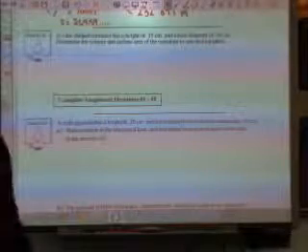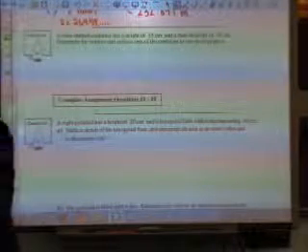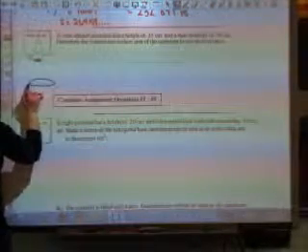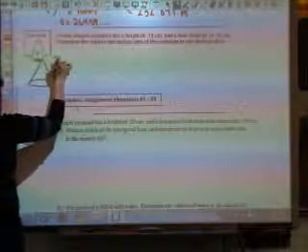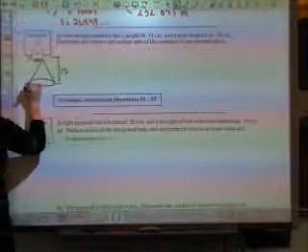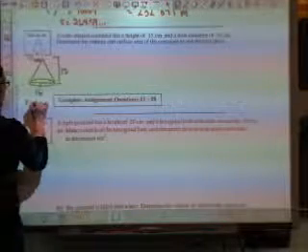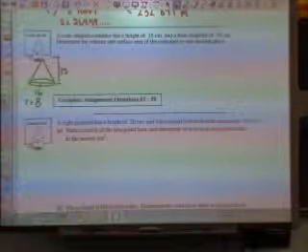Continuing on to class example number 2. A cone-shaped container has a height of 15 centimeters and a base diameter of 16 centimeters. Determine its volume and surface area to 1 decimal place. So if I was to just sketch this out, there's my cone. It has a height of 15 and a base diameter of 16. So if the diameter is 16, that means that the radius will be equal to 8.